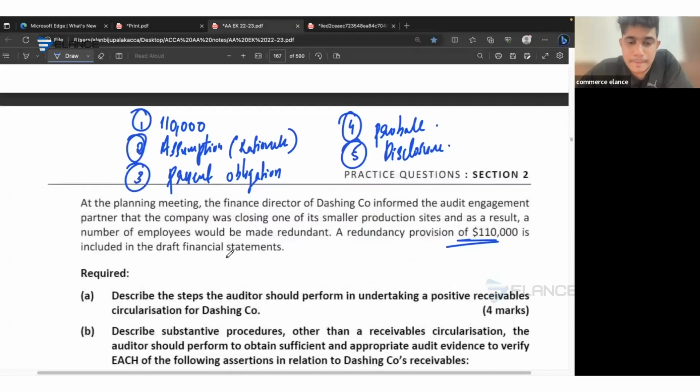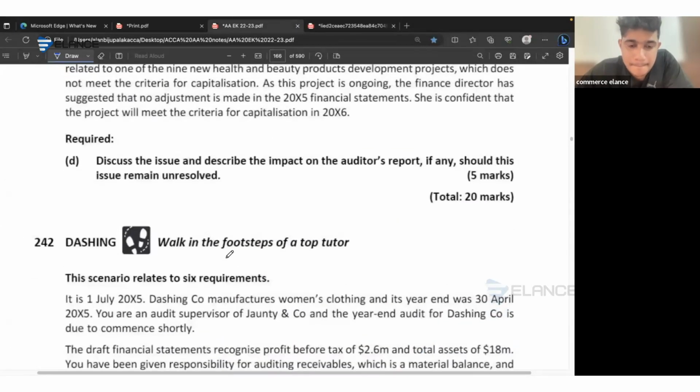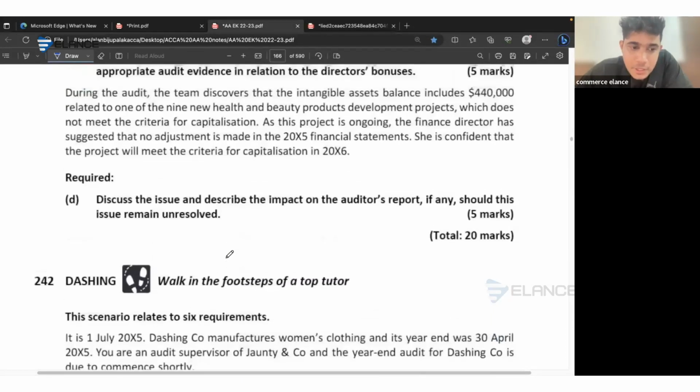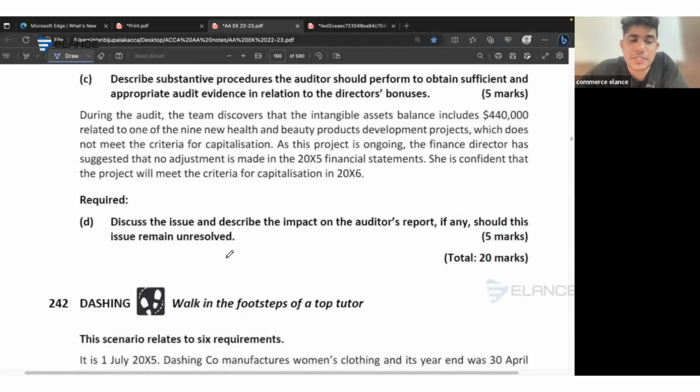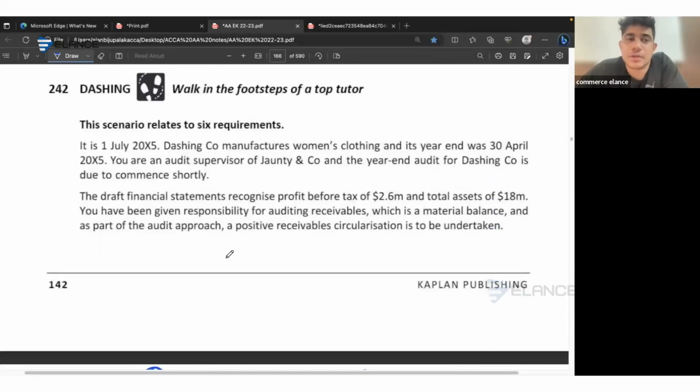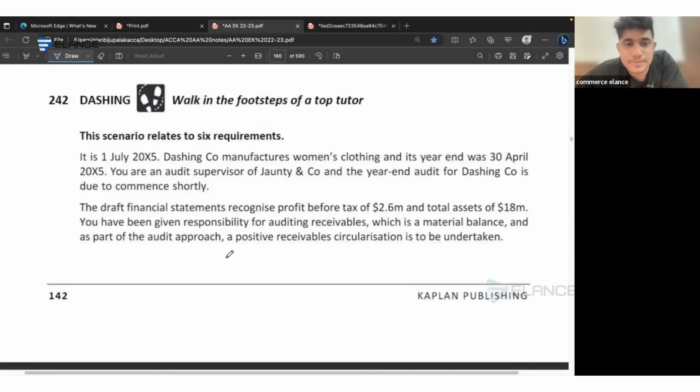Sir, for the PPE part, can we include a point that says recalculate or reperform? If there is any sort of calculation which is done, then you can definitely include points in relation to recalculation or reperformance. Maybe you can do one thing. You can recalculate the depreciation in relation to the addition of the new assets in order to confirm depreciation of new assets has been appropriately included and is mathematically accurate. For the disposal proceeds, definitely, you can include the recalculation of disposal proceeds to confirm the mathematical accuracy.